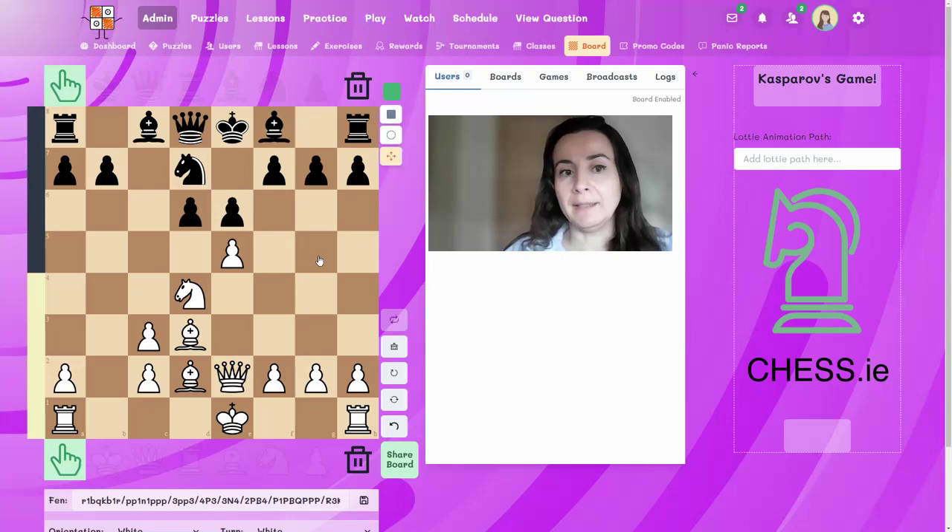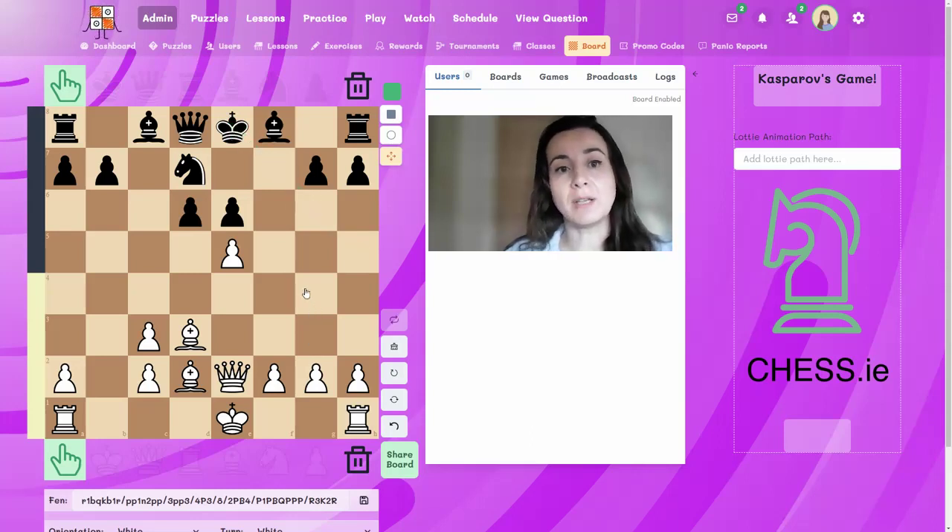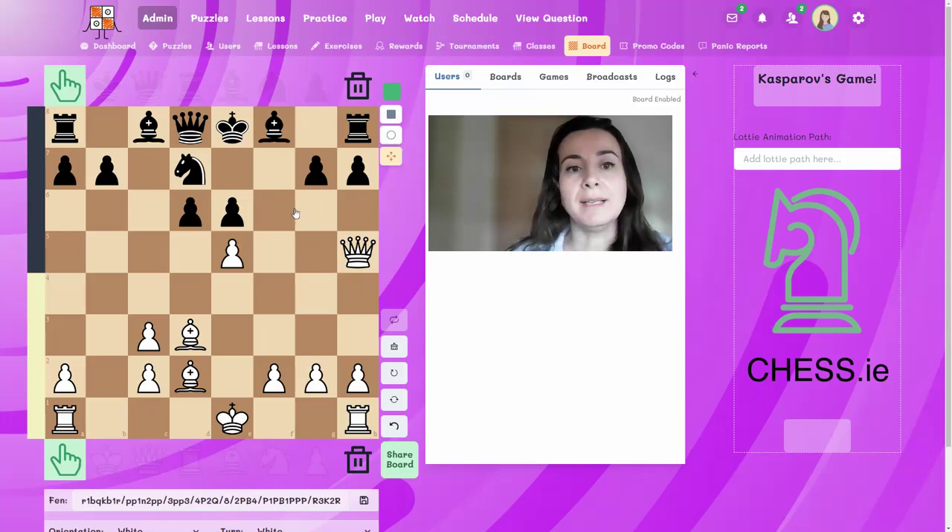This is a blunder because the knight is blocking the bishop that was defending the e6 square. So Garry Kasparov right away captured on e6 with a sacrifice. After this sacrifice, if black captures on e6 the h5-e8 diagonal is going to be very weak. This is a common concept we can use in openings: whenever the opponent has moved or captured with the f-pawn and the f7 pawn is gone, we can often use that diagonal to attack. We could simply play queen to h5 — a typical way to attack here. If a pawn is blocking, we can sacrifice and capture that pawn as well.